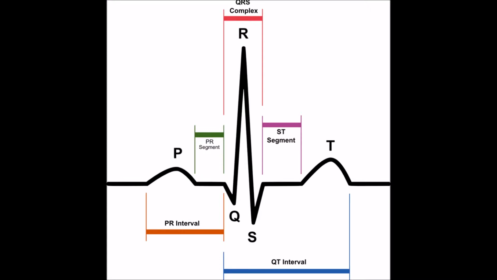The P wave is the atrial contraction. The QRS wave in whole is the ventricular contraction, and the T wave is the atrial depolarization. As we look at the time frames in the next slide, as far as the grid paper, the PR interval will become important, as well as the length of the QRS.